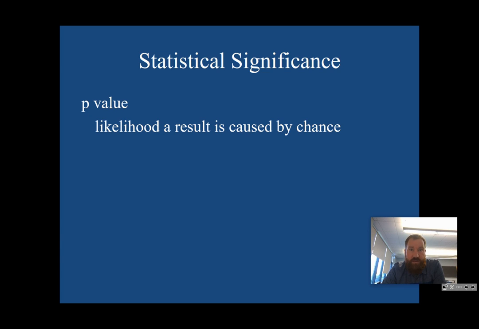For social science, in order for something to be considered not caused by chance, or to be statistically significant, and if you want to read between the lines, I don't want to say valid, but that we can say that the independent variable caused the dependent variable. And remember, that's the goal of experimentation, to prove causation. So the value that it needs to be is no greater than 5%.